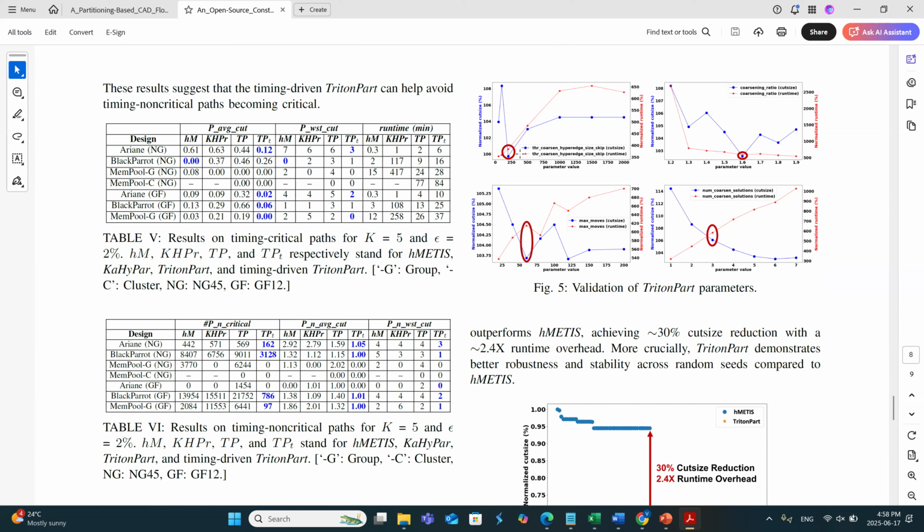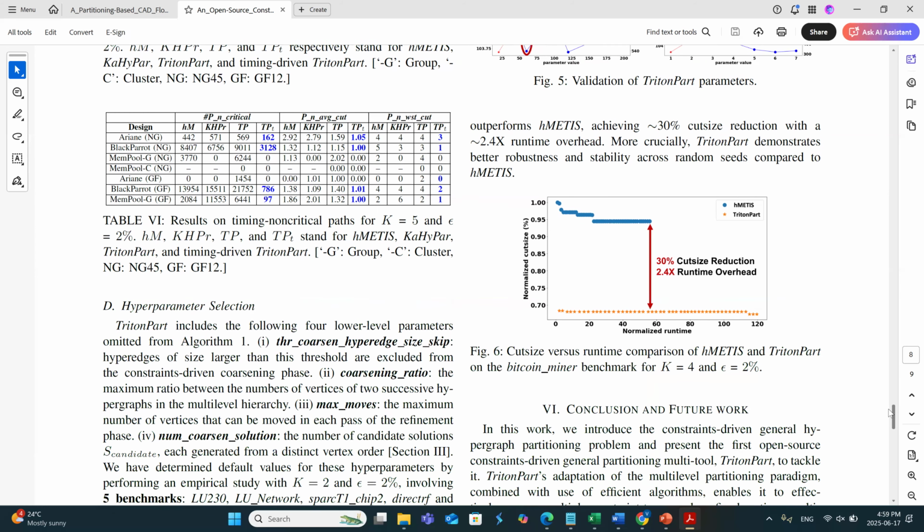They also tested some of this stuff, like how fast should they partition, how fast should they coarsen, I think. These are parameter sweeps of how they tuned up their own, like how many solutions to keep. You know, to Alex's question of how many good solutions do you keep at each phase and how fast do you coarsen and so on. If you're interested, you can go through and see how they tuned it all up, but they checked it all.